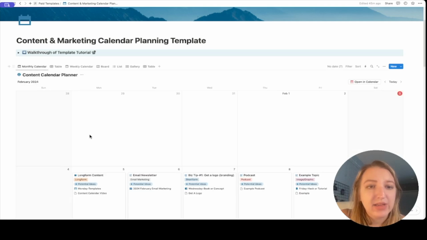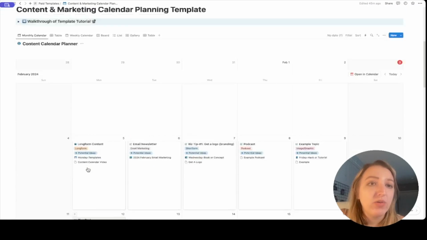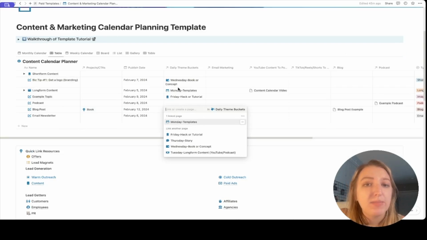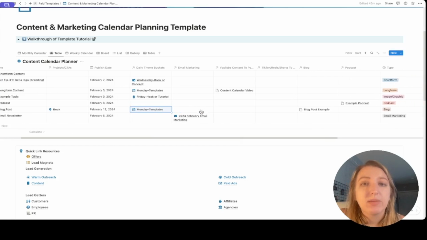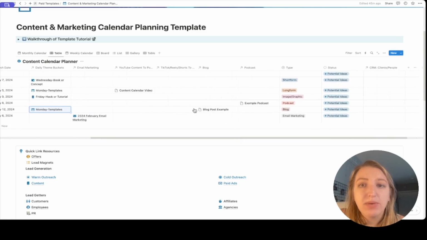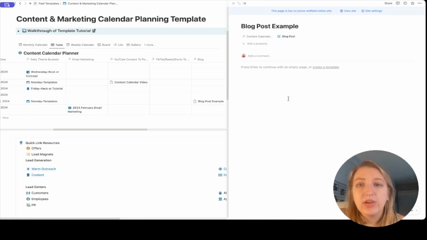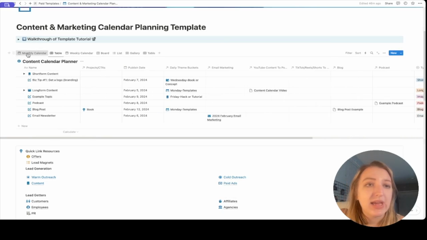Now, if you go back to the calendar, you will see that it also now shows what the blog post is about, or the reason the blog post exists. You can see the published date. You can also see, again, the daily theme. So if it's on a Monday, maybe you have a Monday theme where you do advice on Mondays or whatever. Because this is not an email, we're not going to add anything here, but you can see that it has a blog post. If we click on the blog post, then here is where you can actually write the blog. You could have a copy of the entire blog post here so that it's an easy way to find and access it.